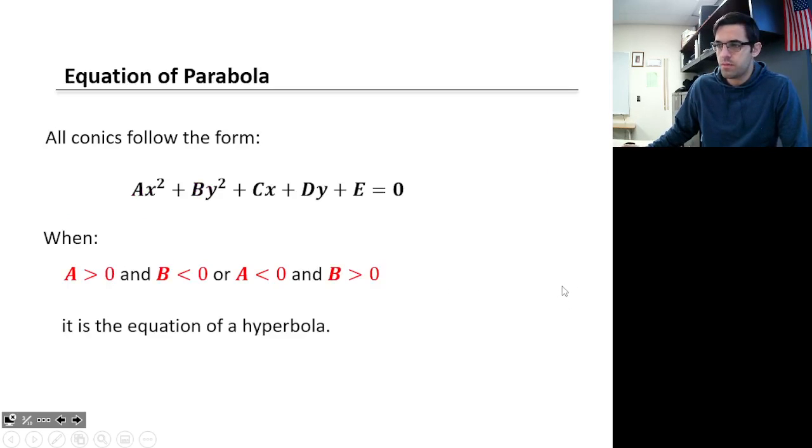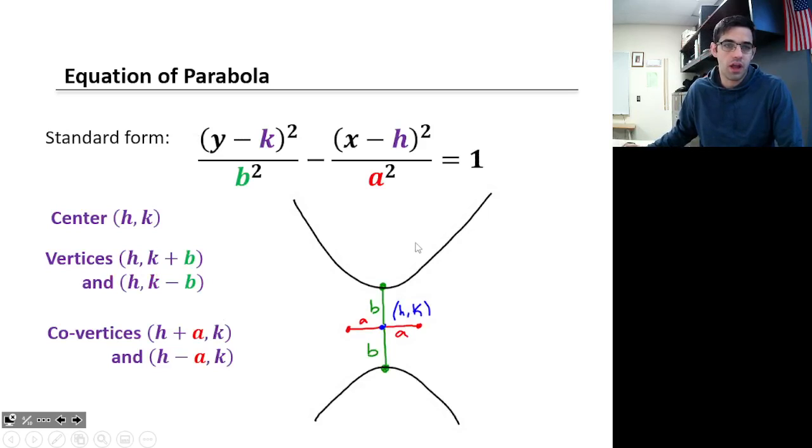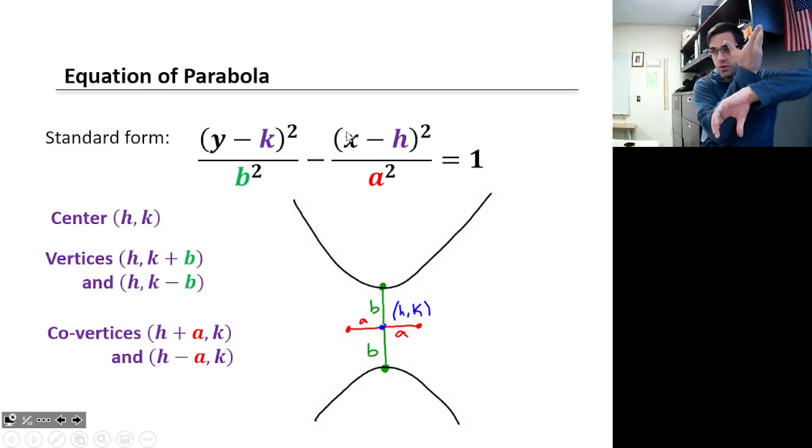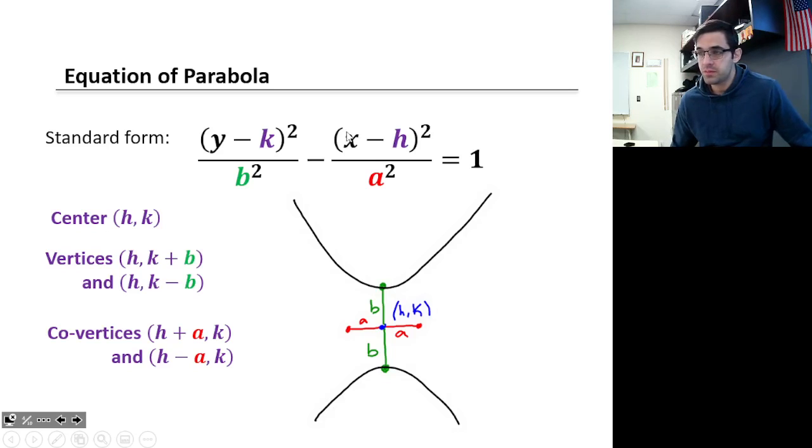So a hyperbola, from our standard conic equation, this conic equation would be a hyperbola if a and b are opposite signs. So if a is positive, b is negative, or b is positive and a is negative. Either way. If a is negative, we have a y squared minus an x squared, like this right here. And so what that's going to create is a hyperbola, which is like two parabolas, one that opens up and an identical one that opens down. Identical except that it opens down. The center is going to be (h, k).